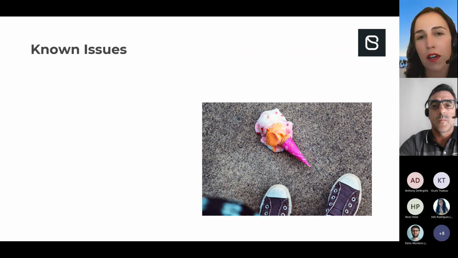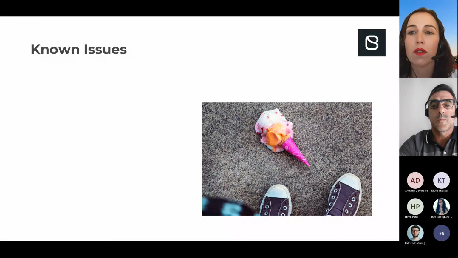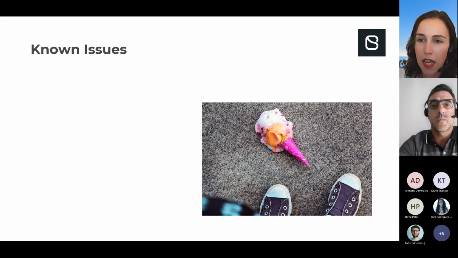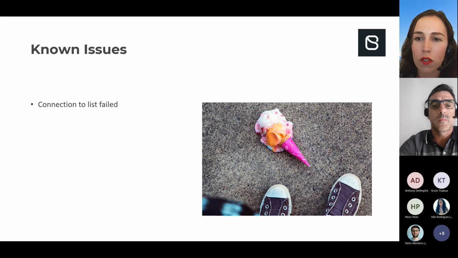And after we launched Quick Links last 11th July, some customers have reported small issues when upgrading to the latest available version of Quick Links. The first and most common, that has been fixed in a new version of the webpart that will be launching soon, I don't know, maybe Marco will give us more detail on that, is related to a failed connection to the list that the customer has previously defined.